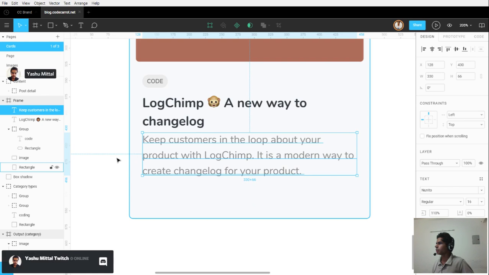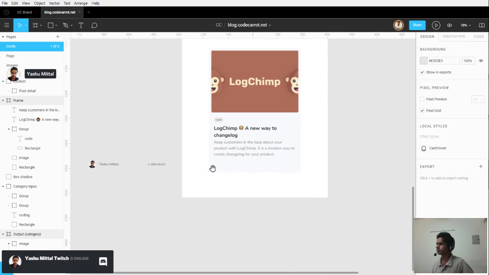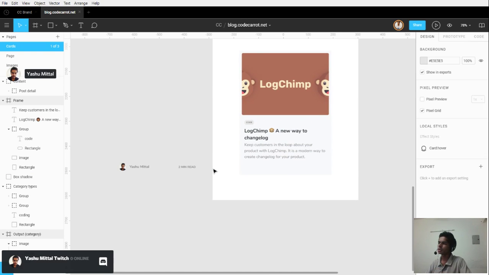Okay. And this is 20. Okay, so I just need to change the color. I'm still not sure if I should use this or not, because again, as I mentioned, most of the blogs are written by me, and it looks weird that everywhere in every card there's my mail only.